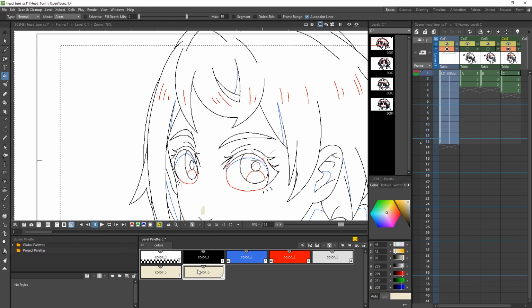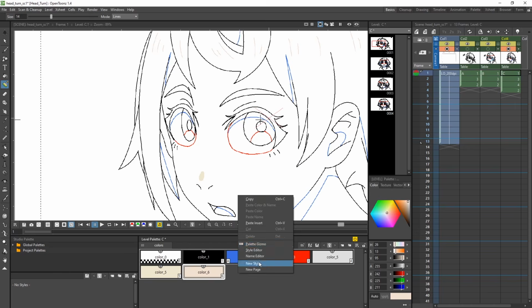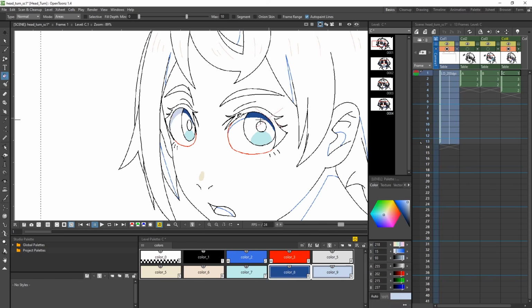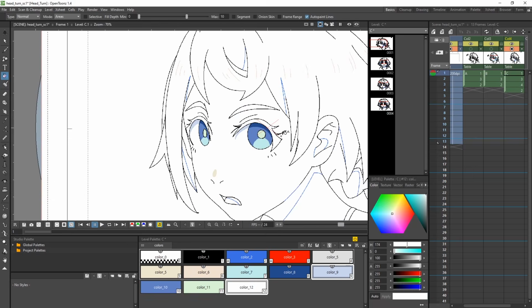The highlights for the hair need to be painted over, so we create the color style for it and use the paintbrush tool, not to be confused with the brush tool, and make sure that the mode is set to lines and draw over the red lines to paint them. For the rest of the colors, just create the style and fill them in. We can always adjust the color values at a later time. If there are any gaps in the lines, fill them in with the black line.